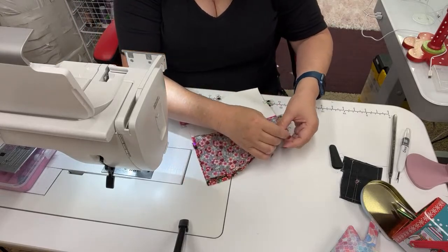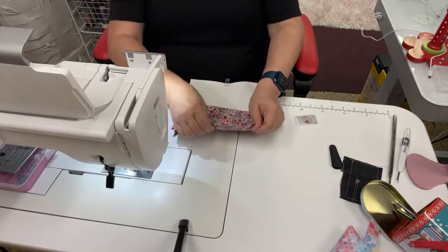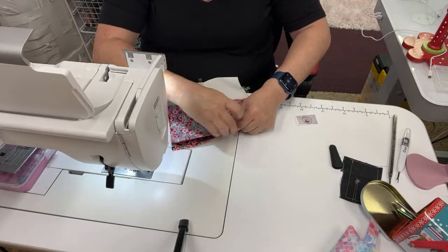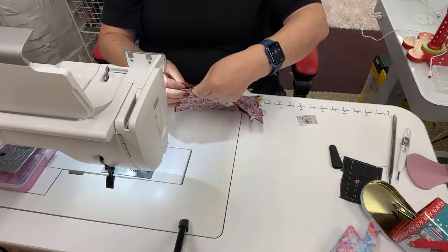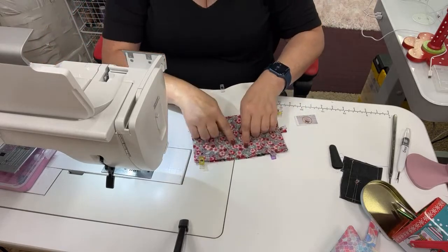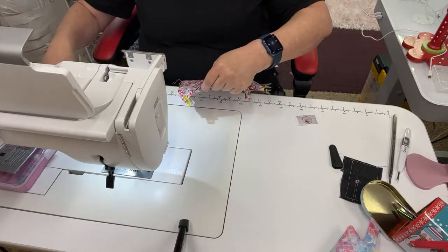I have tried and I have tried and I have tried. It does not work. So we're just gonna let it do what it needs to do. And then you're gonna want to leave an opening. So I'm going to leave an opening down here at the bottom, a small opening.